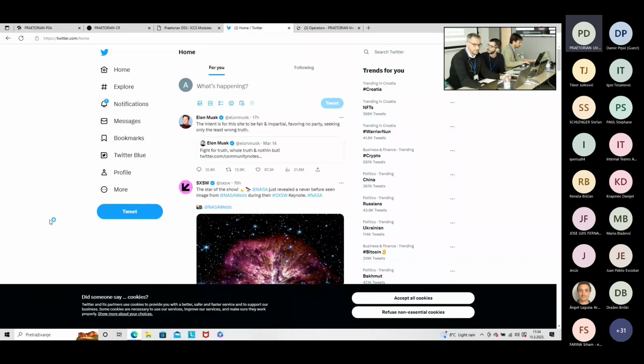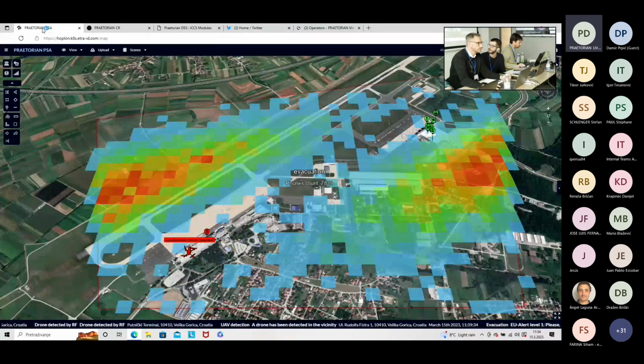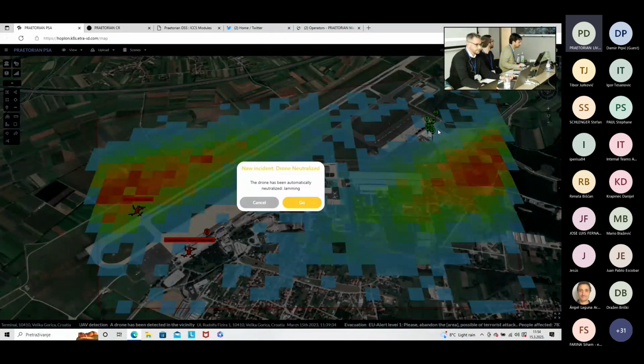Again, and now we have the drone neutralization. We cannot do it, but we can see if we did it, that Mattia would receive also information about that. So if we have the neutralization also running now, this is just a simulation because we cannot neutralize the drone, so we have to simulate that. Okay, and Mattia can see that it happened.